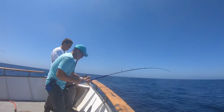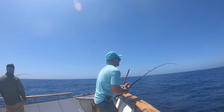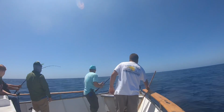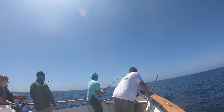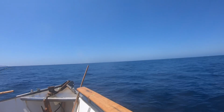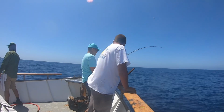If you saw my previous bluefin video, this was a J hook as well, but I lucked out because I didn't have any smaller circle hooks. The baits today were super small just because it was an LA/OC boat. And it was something about the bait barge where they just had really, really small sardines. They looked almost the same size as anchovies. Like, you wouldn't be able to tell the difference. If I put a sardine and an anchovy side by side, you would not be able to tell the difference. That's how small these baits were that day.